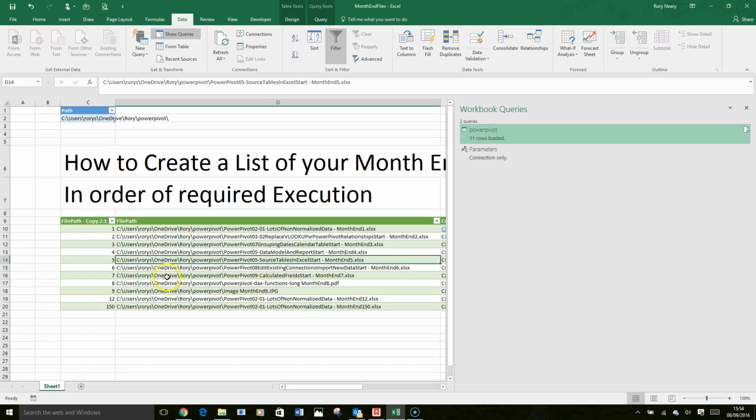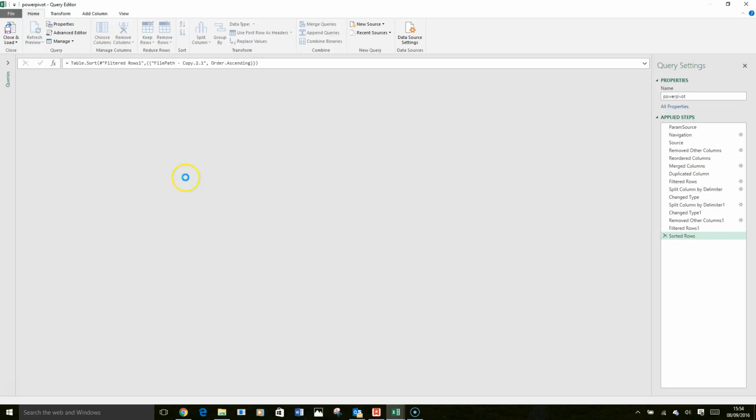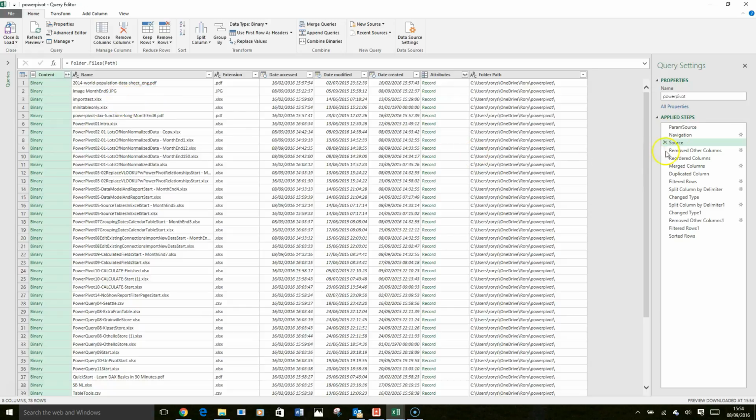And what the query does now is it makes use of the data that's sitting within the query. This is kind of getting into advanced stuff here, but if we open up the query here, we'll see how it all works. So up it comes. We've got the parameter source, navigation, and what we're looking at here is my parameter that's coming in here, and what happens is that later on this gets used. In fact, it's completely straight after.